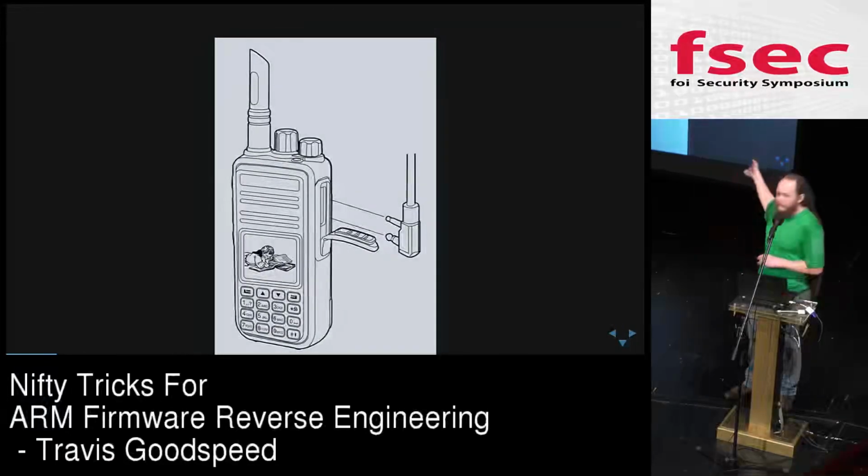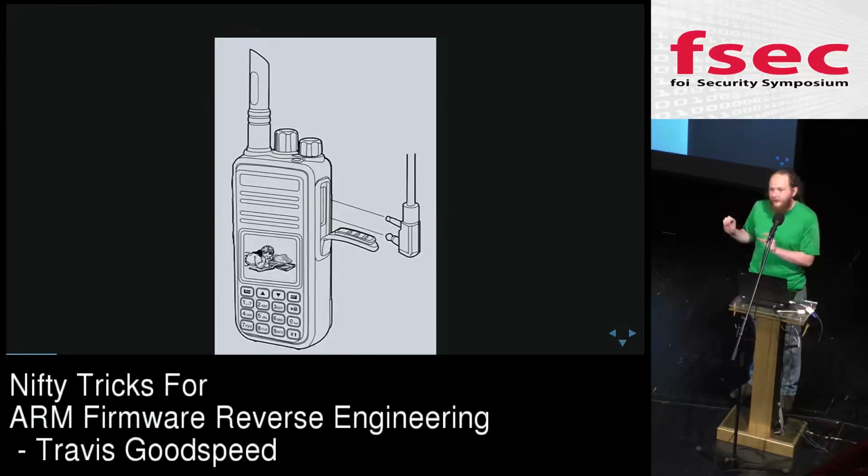This is a sketch of the device. It's a handheld ham radio of the sort that might be used in a university police department or in a business. There are smaller and more expensive radios that are manufactured by competitors such as Motorola and Hytera. This brand is Tytera. It's like the minimal hamming distance without creating trademark infringement.